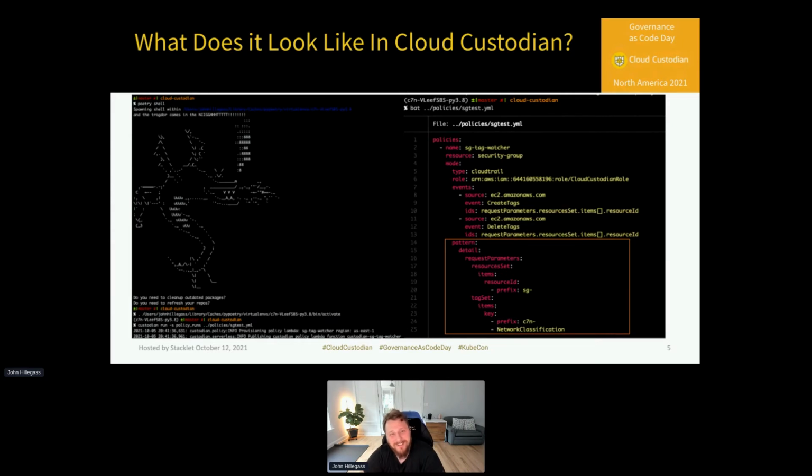On the right, we have the contents of the policy being deployed. In the previous slide, you saw the same pattern represented as JSON, but in the Custodian policy, you write it as YAML because that's the format of the DSL. Later on, when deploying this policy, the internals will convert this over to JSON, because that's what it takes to keep EventBridge happy.